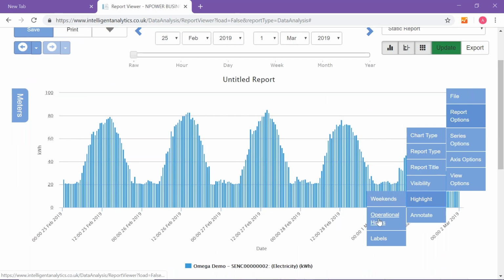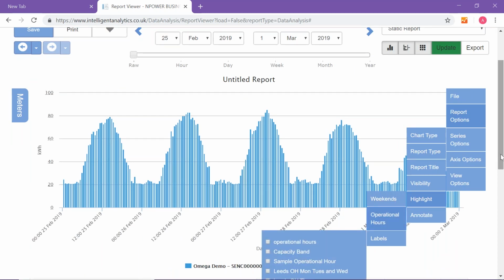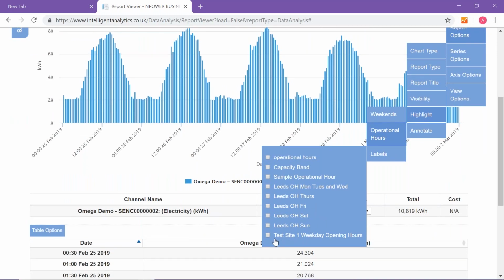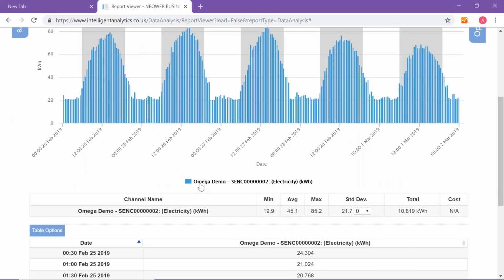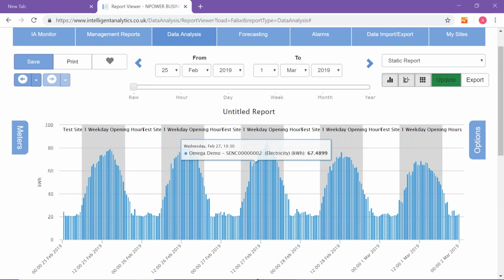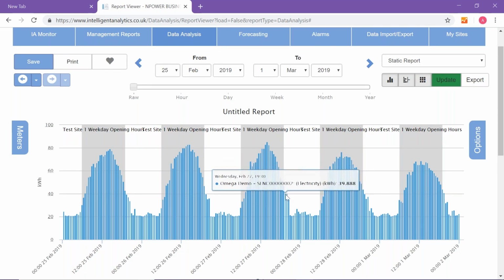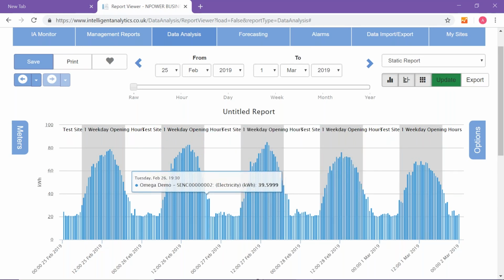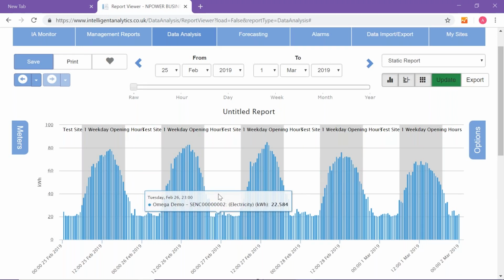You can highlight the weekends on there, or you can highlight your operational hours. So I'm going to come down here and highlight the operational hours on there. It just puts a faint grey bar across at the back of that, and I'd be looking to highlight this data here. There's not quite the drop off, so you might want to look at when people are leaving the building. Should the operational hours be moved to 8 o'clock in the evening rather than 7, because people are still working in the building? If it's a school, for example, cleaners and caretakers might be in afterwards, and they might be doing some work in there. So that's something to consider as well.